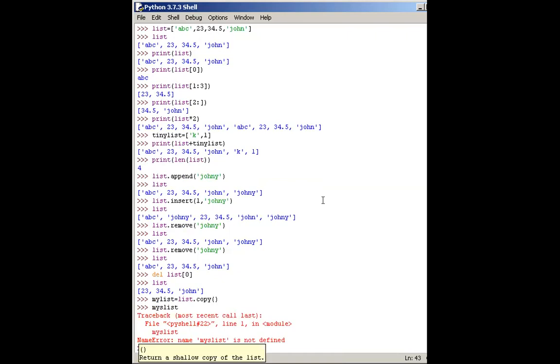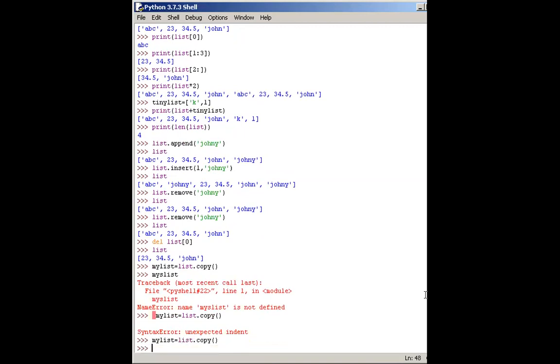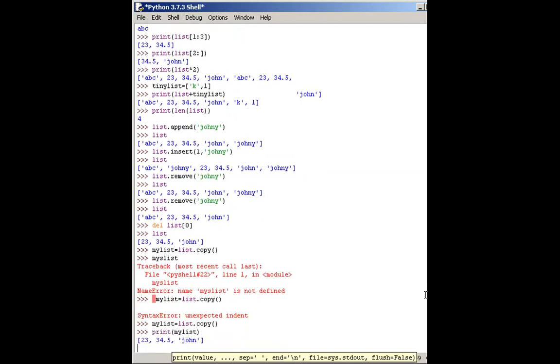My list is not defined. Now my list has all the content which list is having.